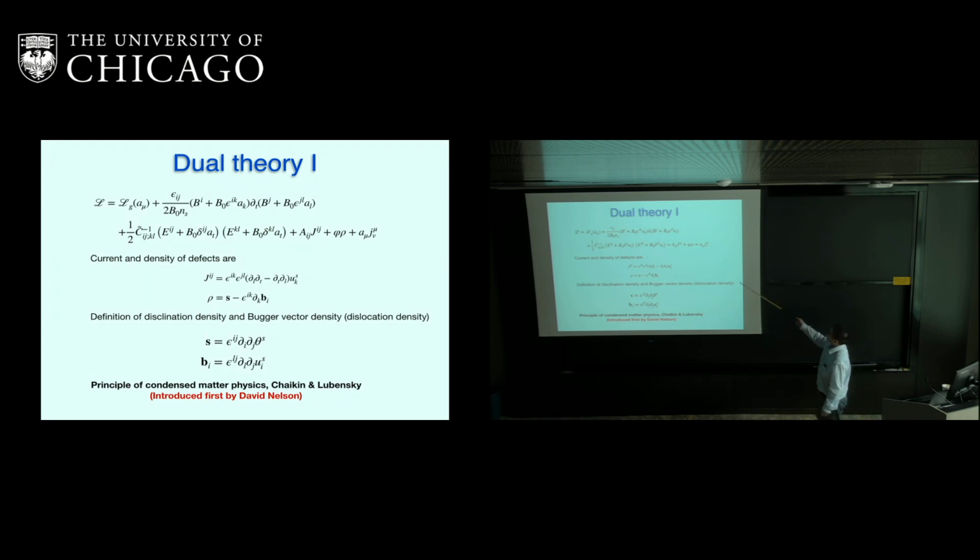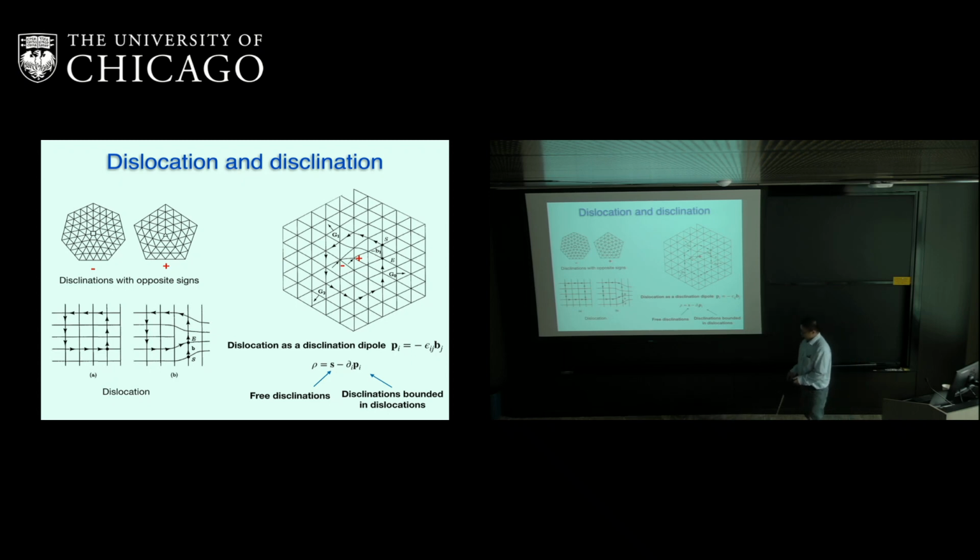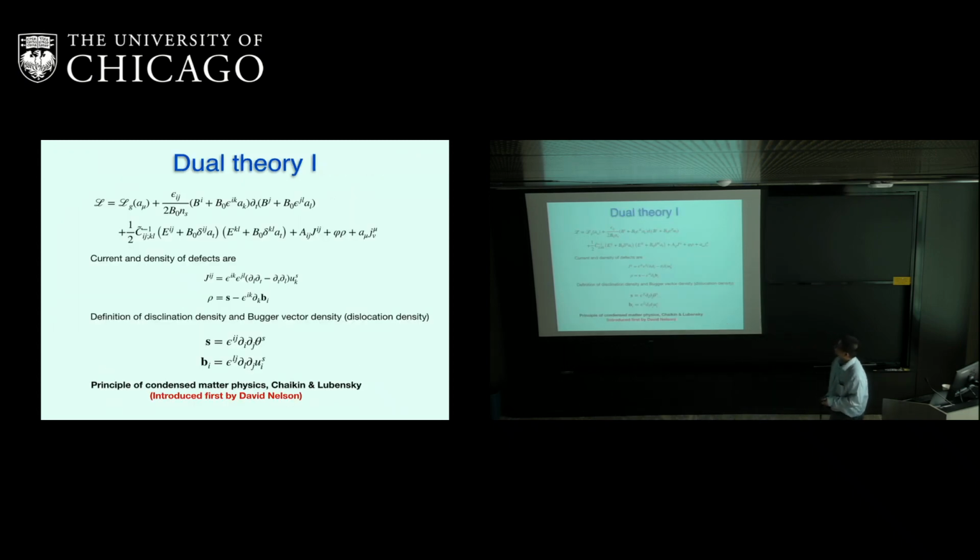So here is a dual theory for the vortex lattice, and if you ignore the small i, this thing is the theory of fractons. Here we have the defect current related to the singular part, and S here is the free disclination in elasticity, and here is a Burgers vector related to the dislocation in elasticity. Basically the disclination is, as we want, epsilon lj. Yeah. Why is that not? Because it's singular. It's not single valued.